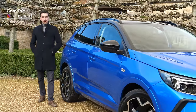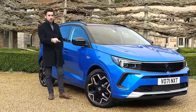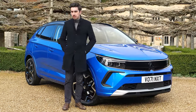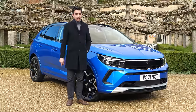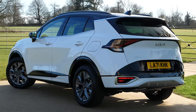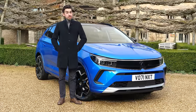This is the new Vauxhall Grandland. It's an updated version of the old Grandland X, but they've now dropped the X, given it a new face, seriously upped the level of tech inside the cabin, and you can even get it with night vision. It's going to need to be good because it's going up against some seriously big players — think the Nissan Qashqai and Kia Sportage, to name but a few. Are the updates enough to elevate it above the rest? Well, today I'm going to try and find out.